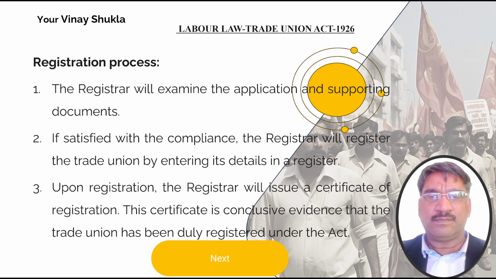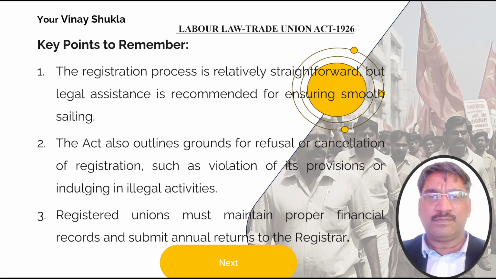Key points to remember. The registration process is relatively straightforward, but legal assistance is recommended for ensuring smooth sailing. The Act also outlines grounds for refusal or cancellation of registration, such as violation of its provisions or indulging in illegal activities. Registered unions must maintain proper financial records and submit annual returns to the registrar.